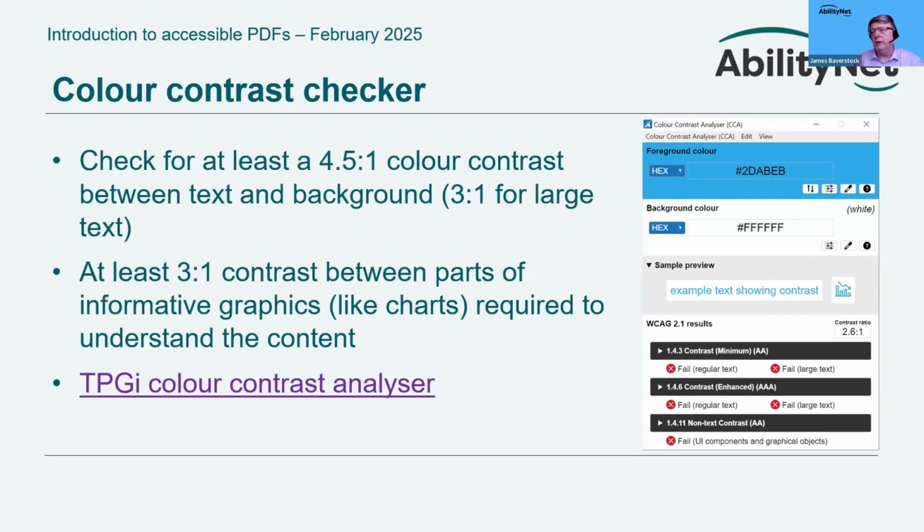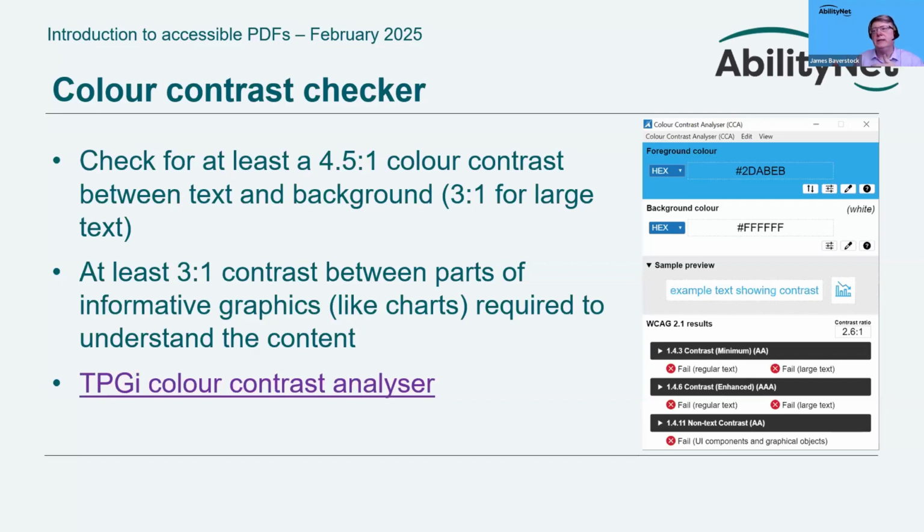run a check on the text against the background if there's machine readable text. If you are preparing your document in Word, you can run the Office accessibility checker, and that will also have a check on your text. It can be useful though to have a way to double check these so that you can be sure that they're right, and you may have text within your document that's within an image.